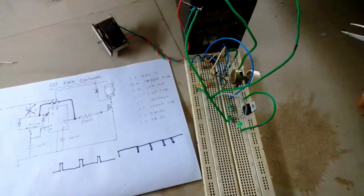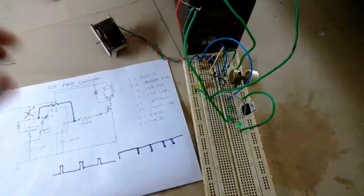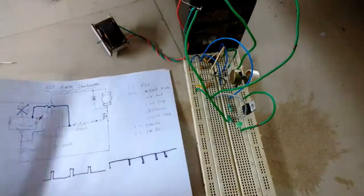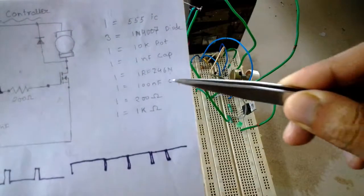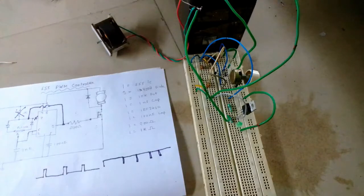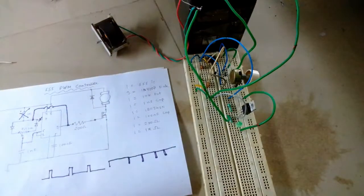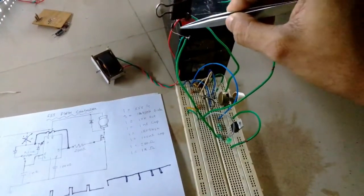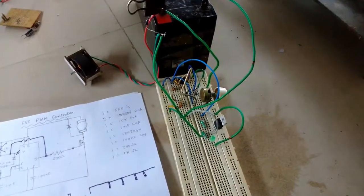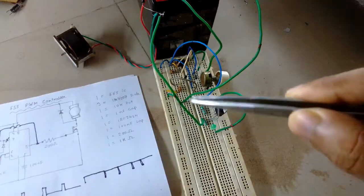Okay guys, so before rewiring everything this way, I want to show you that the transistor that I used over here, this Mosfet, is an IRFZ44N. It's not Z46N because I was unable to find Z46N, so I used Z44N, and I connected the diode that is connected in parallel with the motor right at the base of the battery, from where the connection goes to the motor. So that's why you are unable to see the diode in the breadboard.